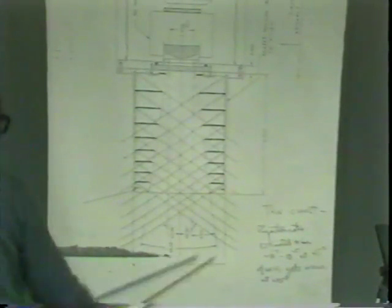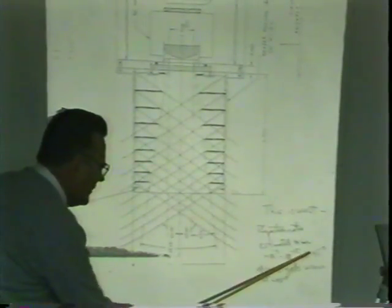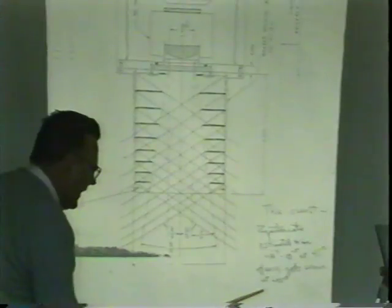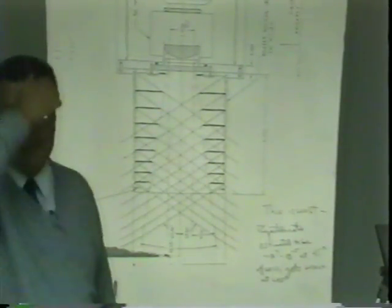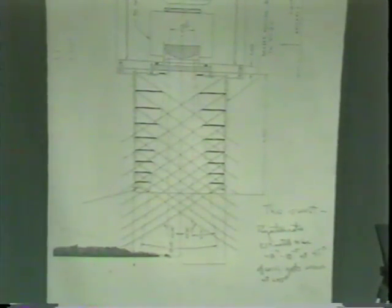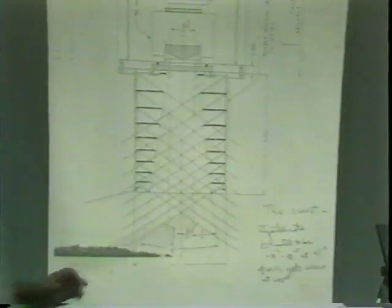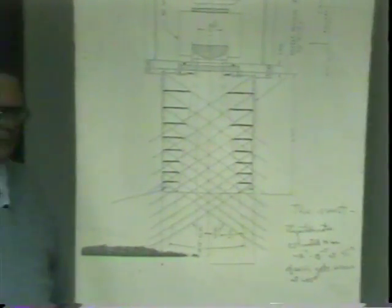And the explanation is right here. This is worst: rejection ratio estimated to be 10 to the minus 4th to 10 to the minus 5th at 45 degrees off axis, and it gets worse at less than 45 degrees off axis. And that's not good enough. In fact, it's far from good enough. So Ray finally did get a hold of me, and I told him it would take me about 2, 3 weeks, maybe a month, to go over the things these people had sent with respect to how their baffle system works. And I got back the statement to the effect of, we don't care what went wrong. Can you fix it? So I got to design it.